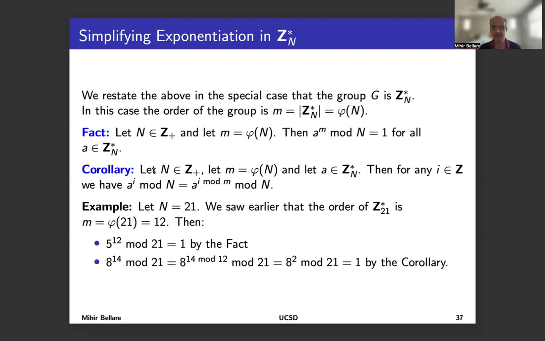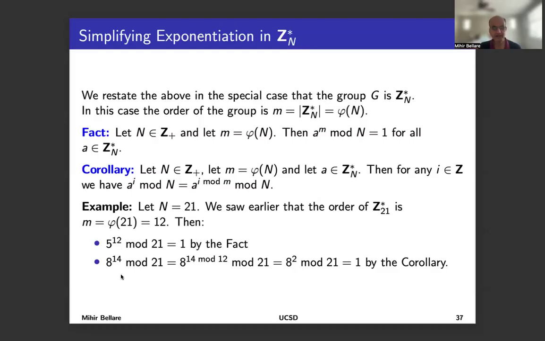Again, I took the corollary and specialized it to groups Zn star. So what that means is now for some integer n and for m being phi of n, with the group being Zn star, I take a point in it and I want to raise that to an arbitrary power and I want to work modulo n, meaning in Zn star. And it says I can just, in the exponent instead, use I modulo the group order. Notice that there are two mods. This is the mod that does the group operation. This is the mod we've just introduced to simplify exponentiation.